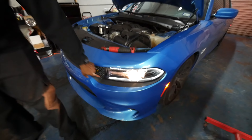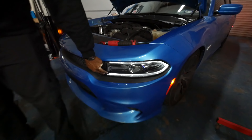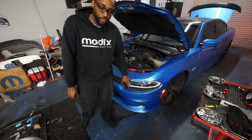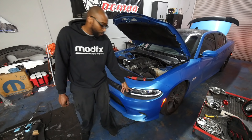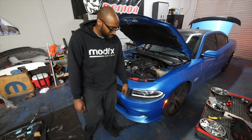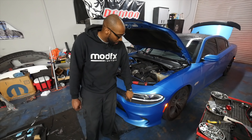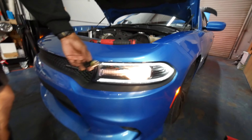As you can see, the halogen bulb does not match the factory DRLs. A lot of people ride around with the headlights off and just the DRLs on at nighttime — that's definitely a big no-no. It's worth the investment whether you get an LED kit or an HID kit. You don't want to drive around like that because you really can't see anything, even with the fog lights — they're not designed for driving. Let's go ahead and get this other headlight wrapped up.